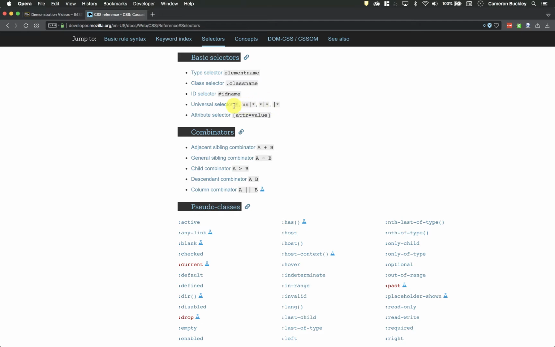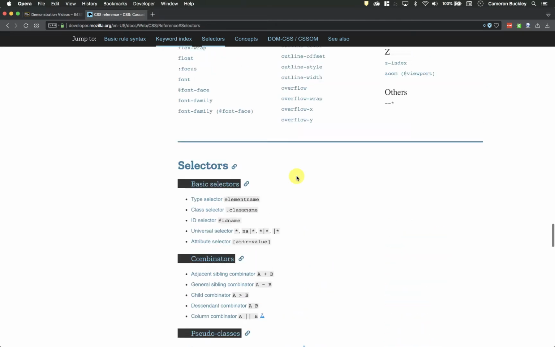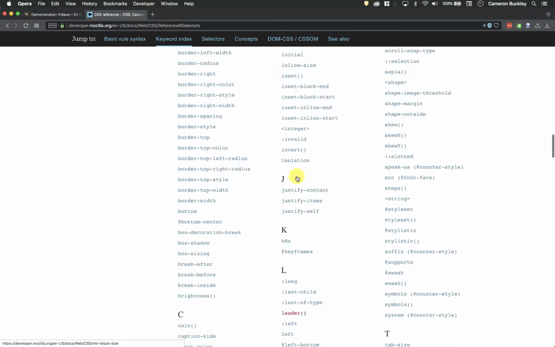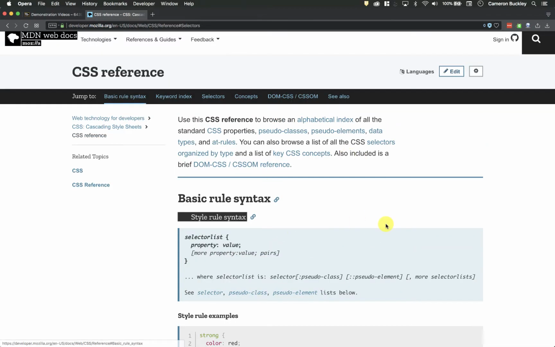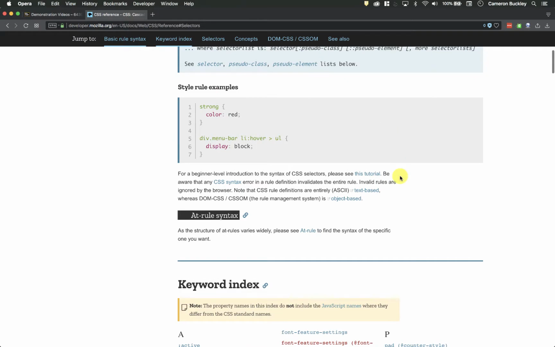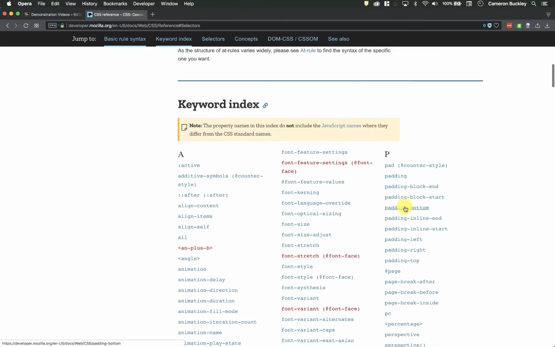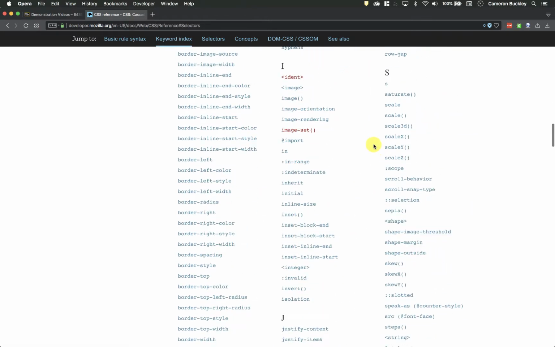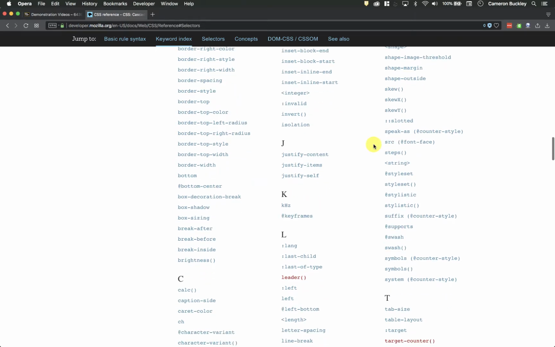Universal selectors, these are kind of cool. You can use them to select certain things. And then an attribute selector. There's also all these great types of combinators, which are really fascinating, and we'll get into at least one of these, but essentially this developer network reference sheet is a really great resource for you to check out all the different content and figure out exactly what you're doing with CSS.